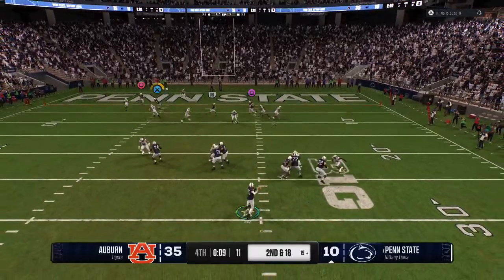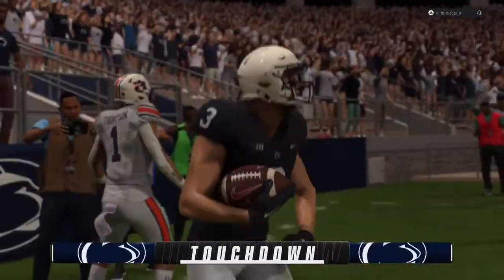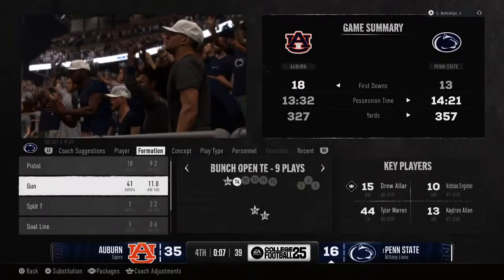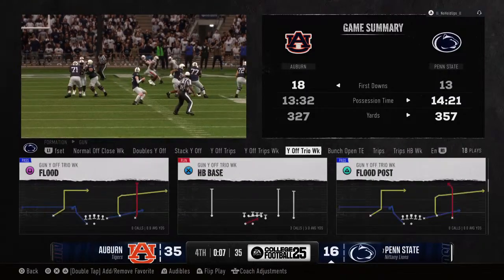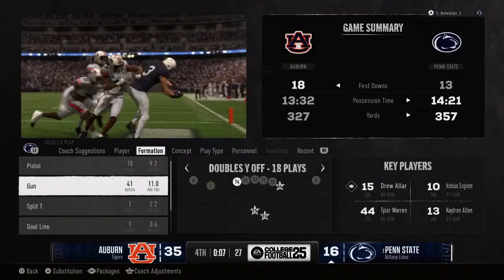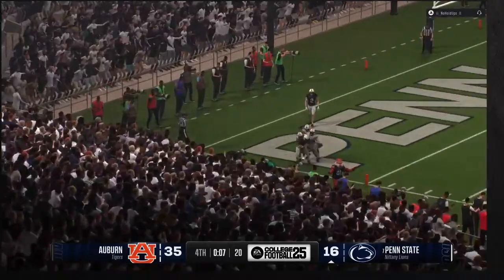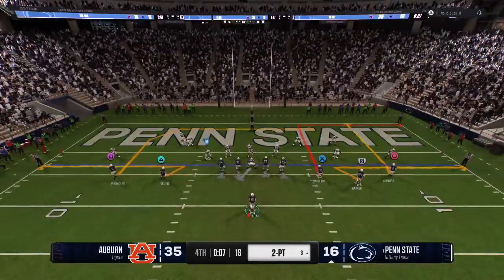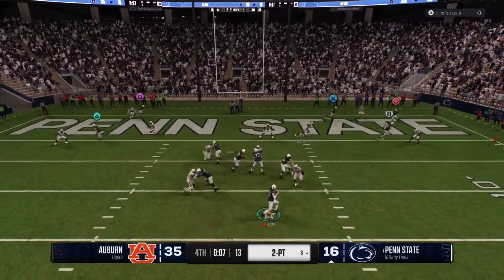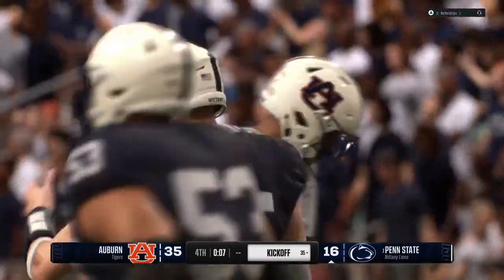Looking for a man. It's Allard. Lets it go to the end zone. And it's caught! Touchdown, Nittany Lions! And now they'll empty the backfield for the two-point try. Get set, get set. He'll set up to throw. Pocket starts to collapse. The pressure gets to him. Quarterback is sacked, and the two-point attempt is denied, and the lead stays right where it is.